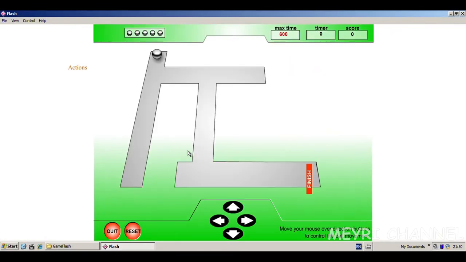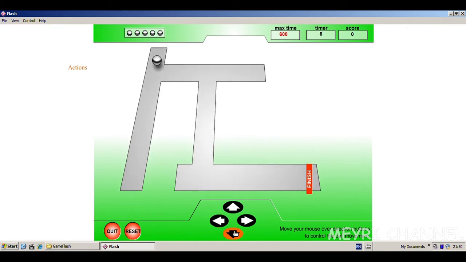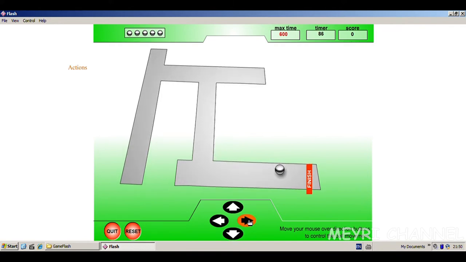Drive the Ball. We will move the ball with our mouse to the finish line as fast as we can to get bigger points. We need to be careful and keep the balance in order to avoid the edge of the line.